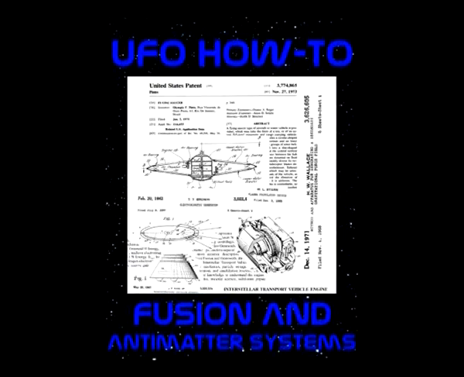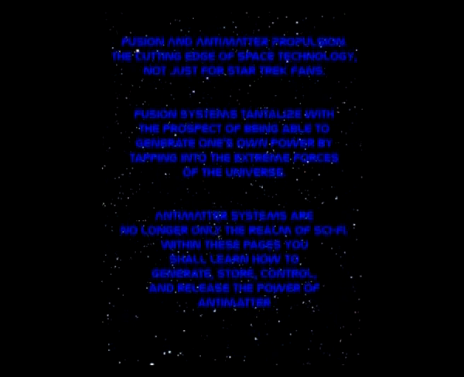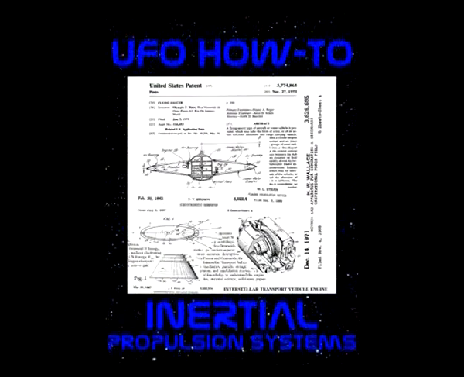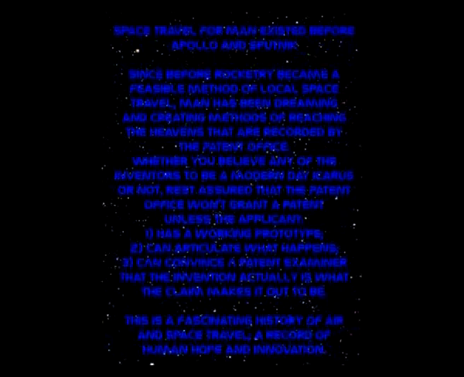Again, the emphasis is on the UFO craft, not the history of propulsion. Across the volumes of the UFO How-To series will be found 3,000 pages of patents, most of which have lapsed into the public domain, regarding UFO technology. These are, in fact, patents, not theories. They are almost the equivalent of blueprints.